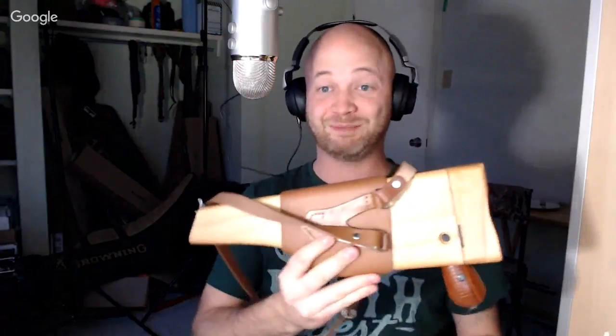Let's see here. So my C96 stock came in. This is not a real one, not even close. This is just a cheap Chinese eBay one, but it's pretty cool. It's a wood holster stock for this. I don't have a real C96 in here. This is that Gletcher BB gun, the full auto BB gun. Look at that.